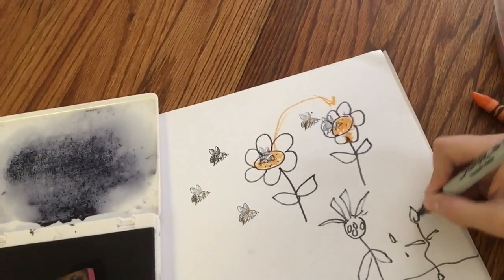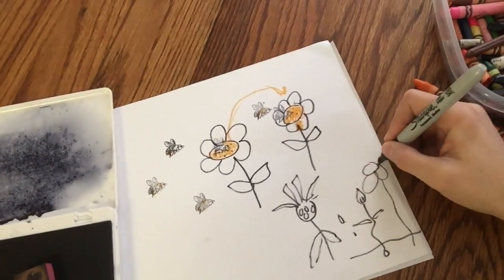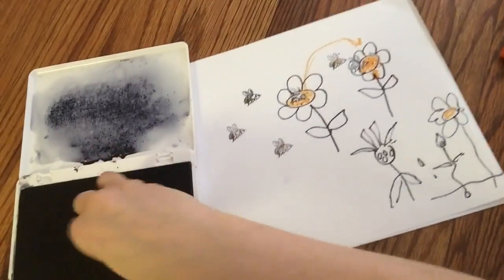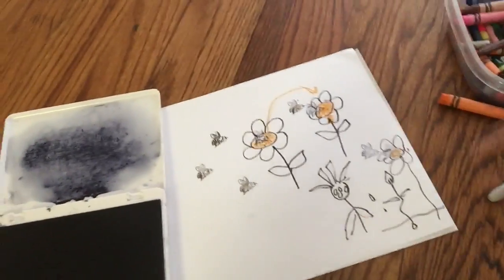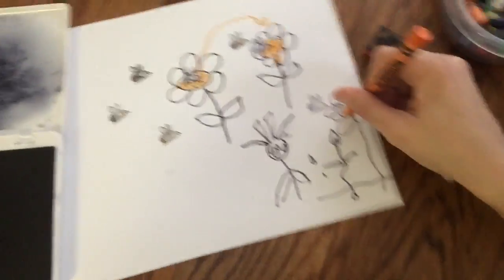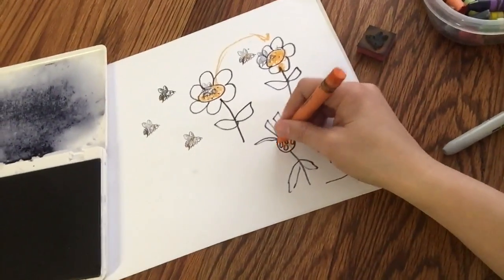Look, the new plant grows a bud. The bud blooms, and we have another flower and more pollen for the bees to visit and collect. This is how pollination happens. Without bees, there would be far fewer flowers. Some species of flowers would even die out. We need bees. We need bees for flowers and fruit. Bees help flowers pollinate.